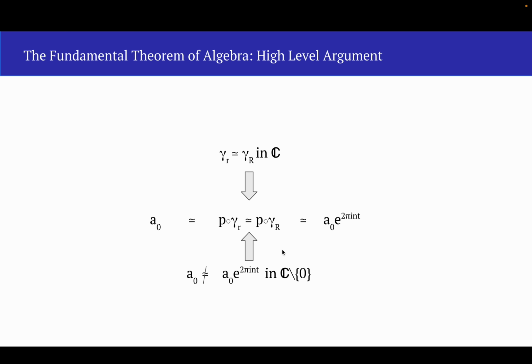This can only mean that since we showed our original two homotopies on the left-hand side and right-hand side were valid in the punctured plane, the middle homotopy does not hold. And really what this means is that this homotopy must live in the full complex plane. This means that the image of P must contain the origin, and therefore P has a root. This concludes the proof of the fundamental theorem of algebra using a topological argument.